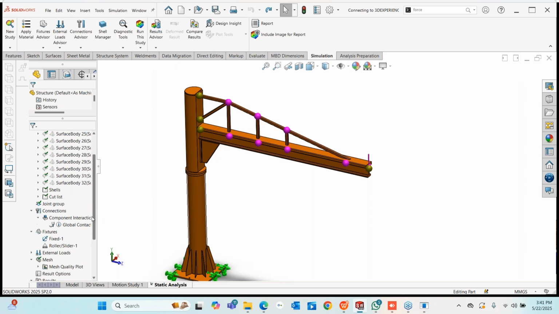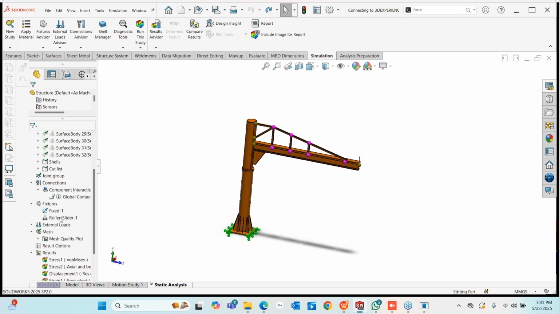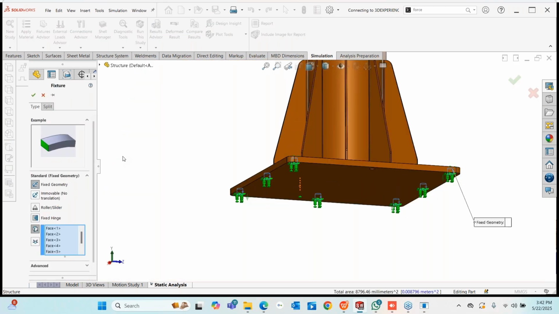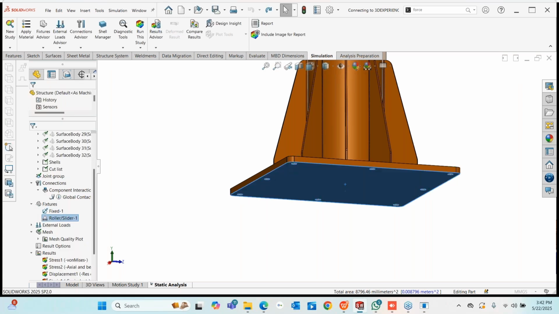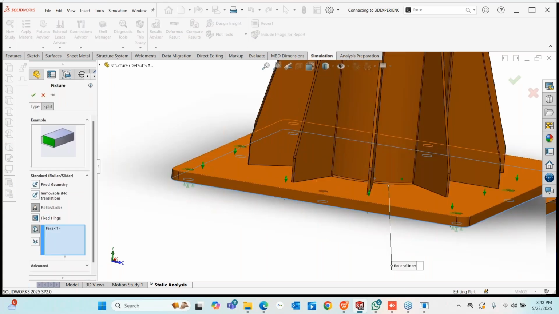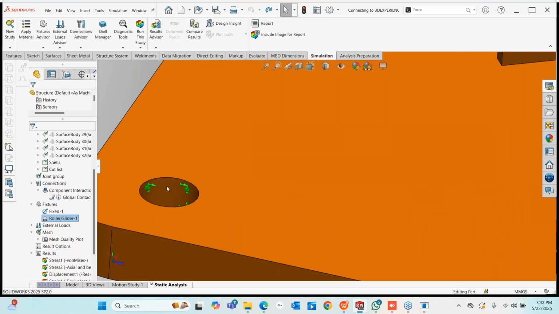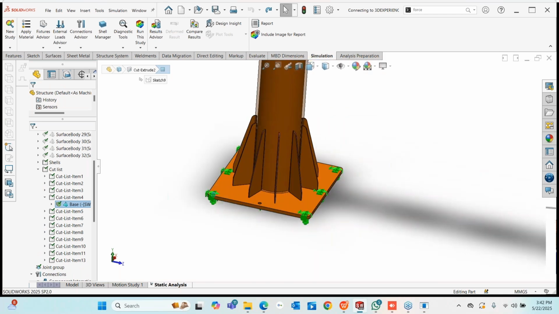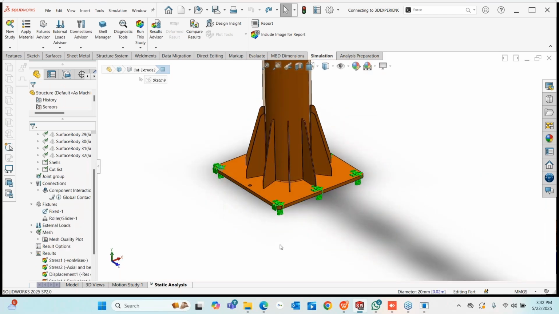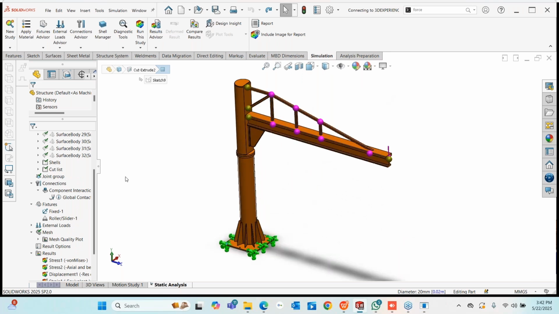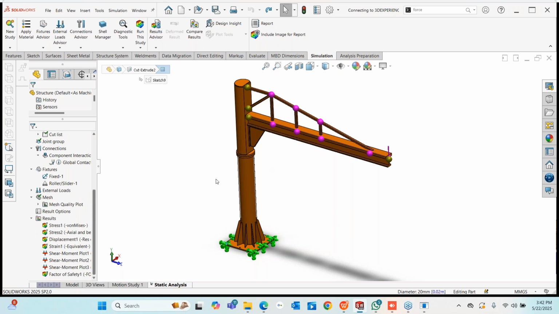It can be contact if these are basically in contact with each other, or if these are bolted. Then we defined a fixed face, which is our holes. Okay, and also we defined a roller slider, just to simulate that this is the ground plane, and the bolts are basically getting locked here. So instead of giving a bolt connector here, because I don't want to check the foundation bolt, I want to validate the structural capability of this object. So I gave this fixed and roller slider option here.